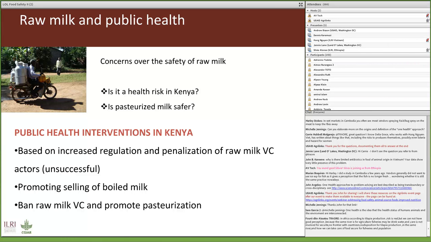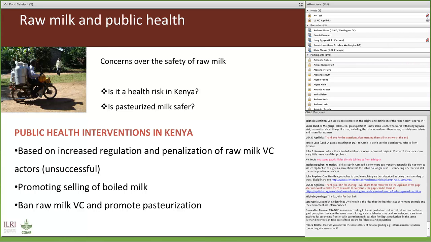In Kenya, the government has been very proactive at trying to address this issue in many different ways. One of the ways is obviously increasing regulation, increasing spot checks, and prosecuting those involved in such markets. But on the whole, these approaches have basically failed. There have been other, somewhat more successful approaches, for example, promoting the selling of boiled milk. That was sold through dispensers, and that seemed to be quite a successful and promising approach. Now, recently, there have also been some concerns around the hygiene and misuse of those. So no strategy is perfect, but that would seem quite promising.